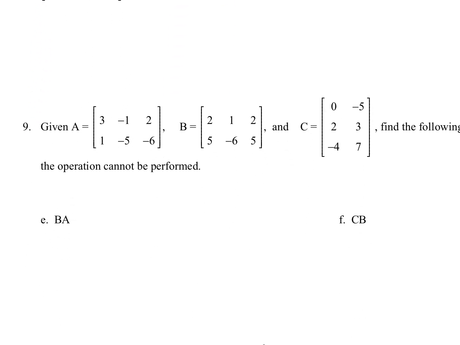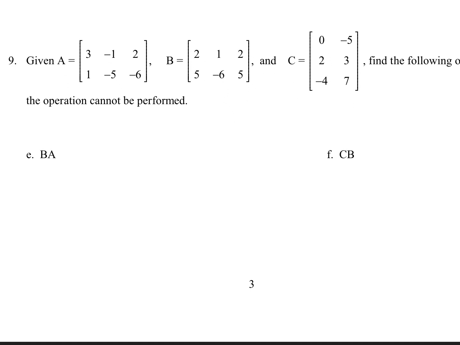Next one, we're going to look at just E and F, and this is from number 18 on your review. For 18, for E, you're doing B times A. Your B matrix is a 2 by 3, and your A matrix is also a 2 by 3. Your two middle terms, the 3 and the 2, are not the same, so you cannot do this. You would have no solution. For C times B, however, you can do that because C is a 3 by 2, and your two middle terms are the same, so you can multiply these out.